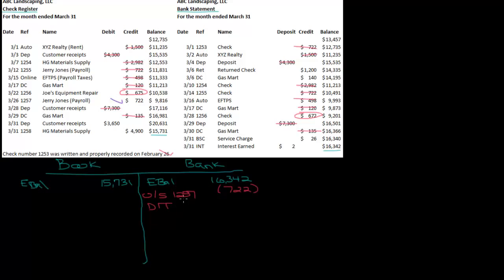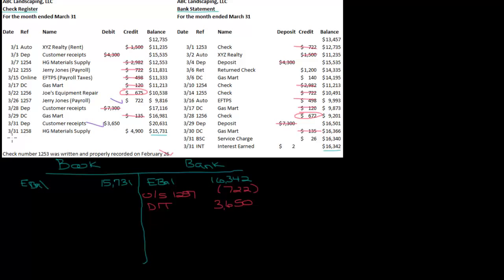It means that it is no longer with the company, but the bank has not recorded it yet. When the bank receives this deposit, they're going to add it to the balance. Since we added it into the check register, we're going to add it on the bank side. So I've got a deposit in transit of $3,650. We're going to add that, so I didn't put parentheses around it. I'm going to check this off because that's now taken care of.